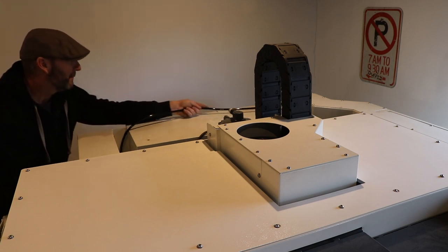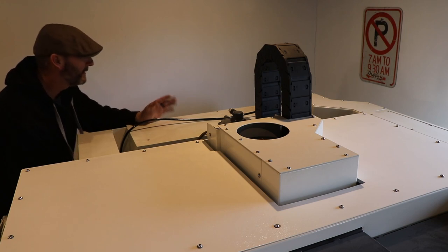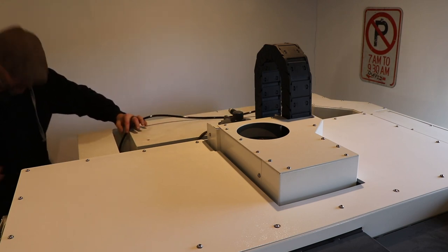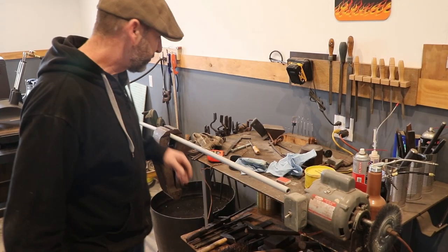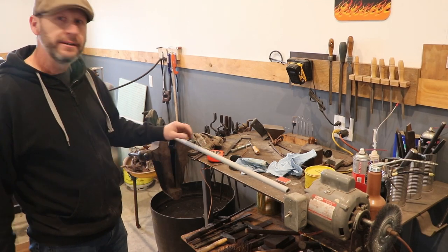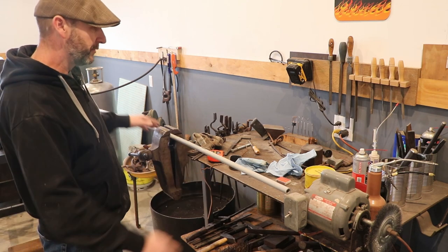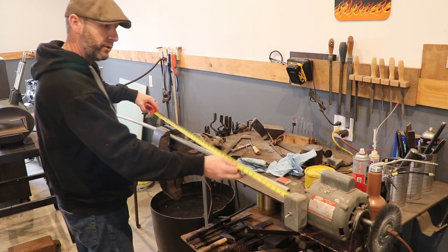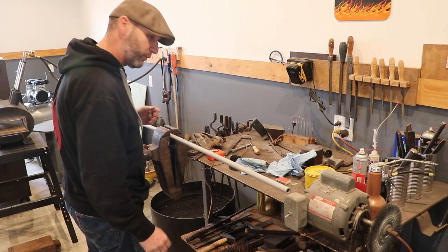I don't know if I want to put maybe some 100 mile an hour tape on this. I'm sorry, that's army speak for duct tape. Some tape on here. But I got enough hose, I think about 30 feet. Change of plans. I've got some non-metallic water conduit. I'm going to put this on top of the machine, which is just over 38 inches wide. So we'll cut off 38 inches worth and run the wire through that.